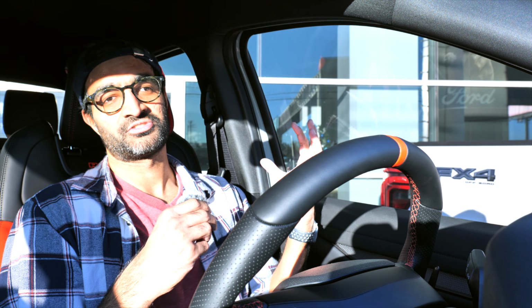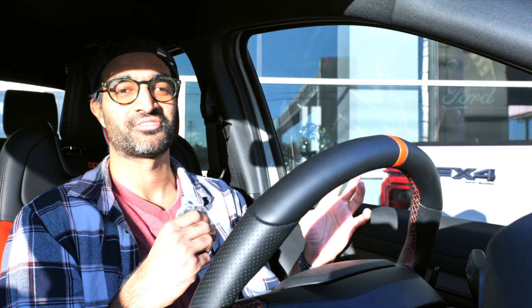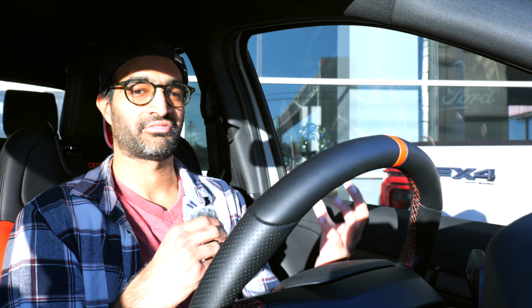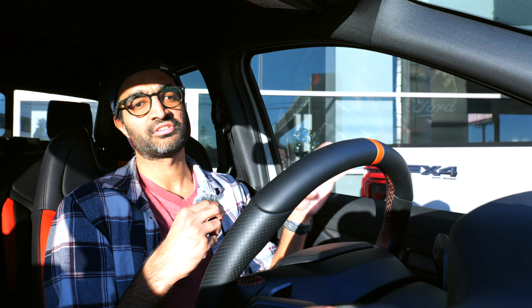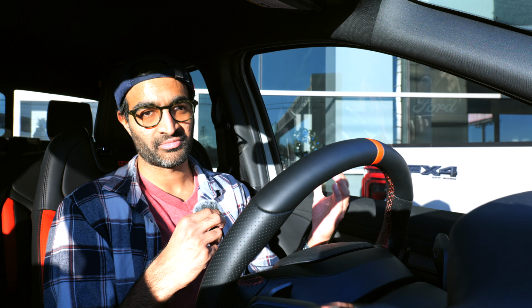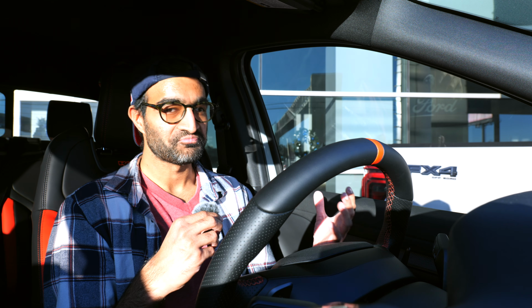Starting, of course, with our wing mirrors, right? That's really important to be able to see out and around you. These are some giant lunch tray sized wing mirrors, and that's great for a lifted truck. You definitely want to be able to see below you, beside you, and all that, and you can really see well through these mirrors. It also has the indicator for your blind spot information system there, so that little light over there will glow when someone might be in your blind spot on either side of you.